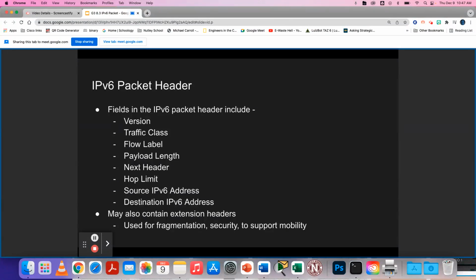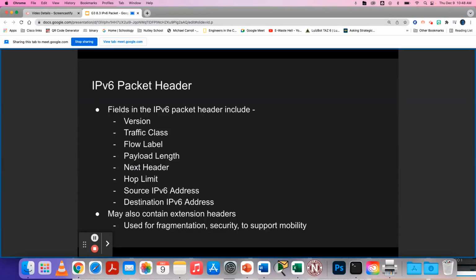So fields that are in the IPv6 packet header include version, which is a 4-bit binary value of 0110 that indicates that it's an IP version 6 packet, and traffic class, which is the same as the differentiated services field in IPv4.